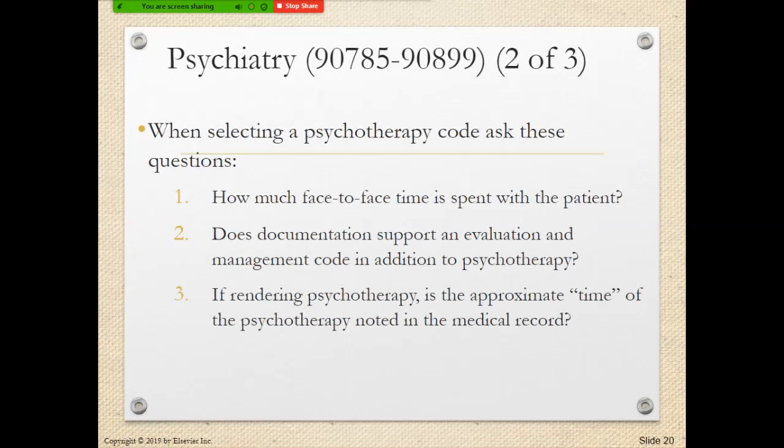So, when selecting a psychotherapy code, ask these questions. How much face-to-face time was spent with the patient? Does documentation support an evaluation and management code in addition to psychotherapy? If rendering psychotherapy, is the approximate time of the psychotherapy noted in the medical record? So those are 3 great questions you can ask yourself. There should be a page in the CPT section under psychotherapy or psychiatry for you to make notes, and you can actually write these questions on there.